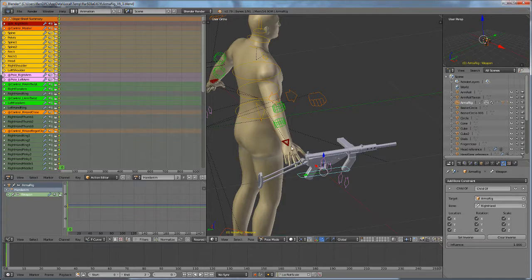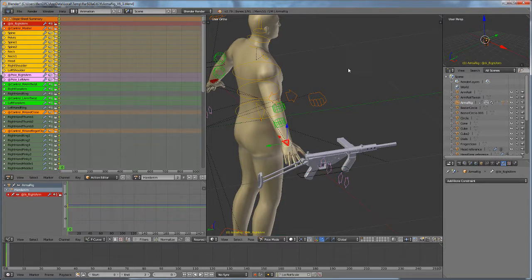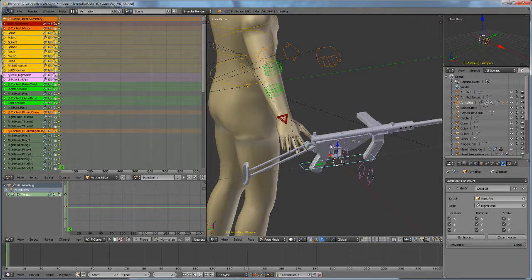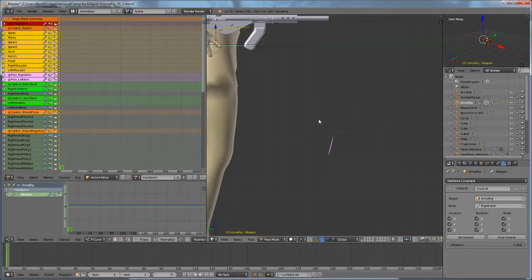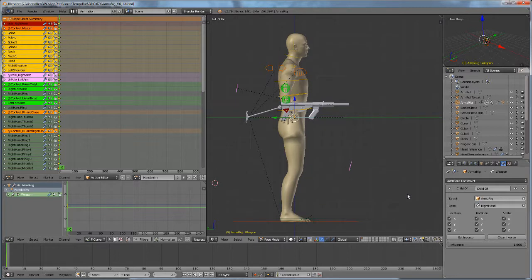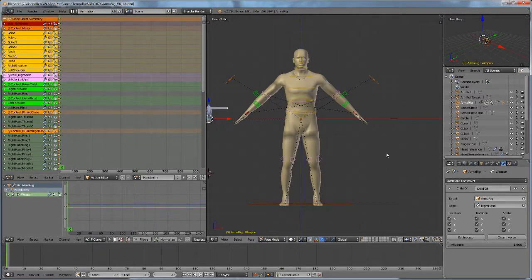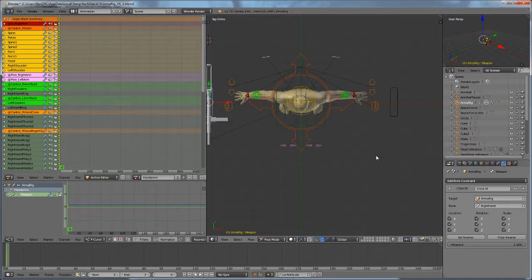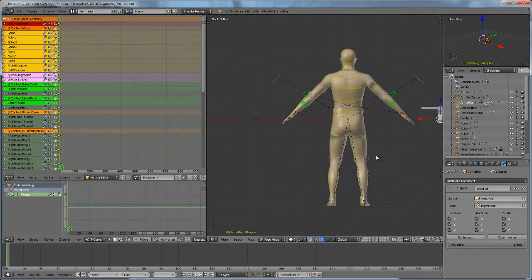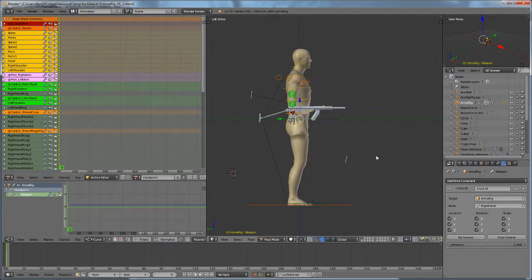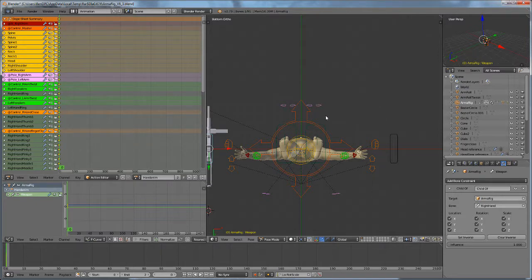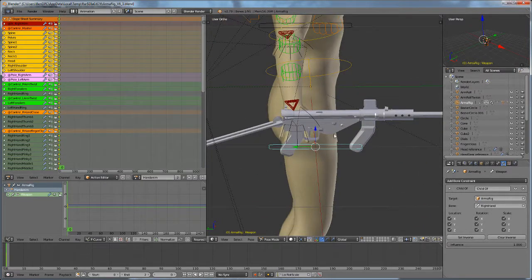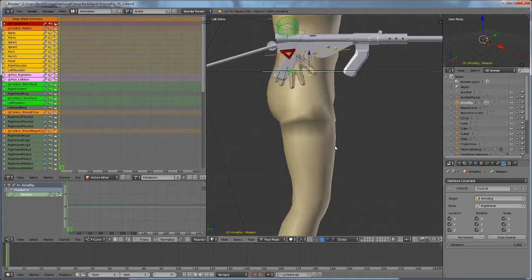So since the hands are, you can either just move the hand in position if you want, or you can move the gun to the position of the hand. So numpad 1 is front, numpad 3 is for your side, and numpad 7 is for your top. And if you press control and those, it'll be the opposite. So control numpad 1 is your back, control numpad 3 is your other side, and control numpad 7 is your bottom. Okay, so now let's move this into position. So I want control numpad to go to here.